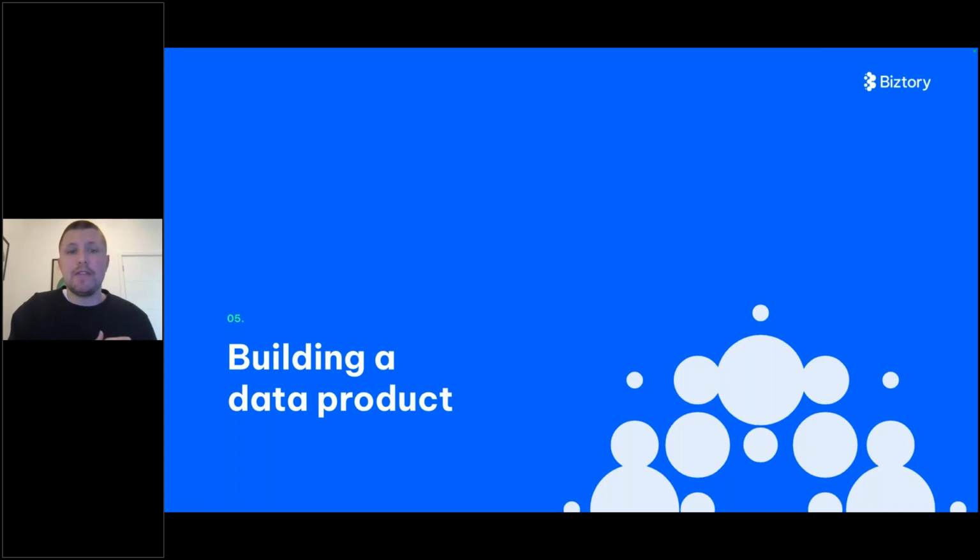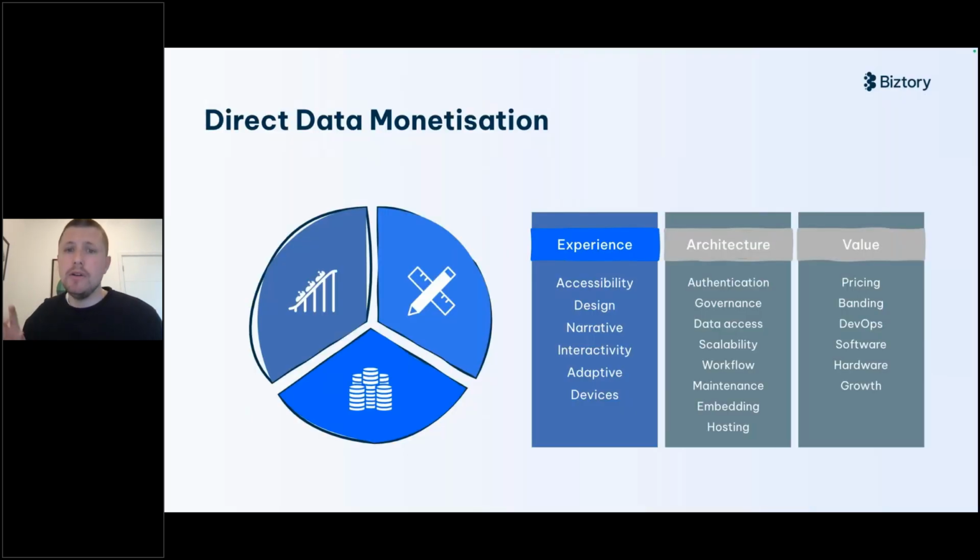So that's where we shift from strategy to execution. And it's important to say, building a data product isn't just about surfacing charts or exporting CSVs. It's about designing something that delivers repeatable value that can scale commercially. So what we'll go through here is what defines a good data product, the life cycle from concept to launch, the roles, tooling, collaboration it takes, and where we see that teams often go wrong. So let's look at the first pillar, experience.